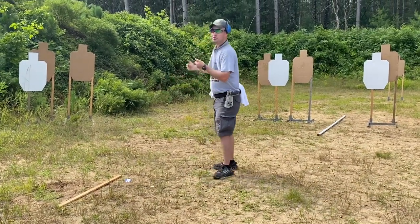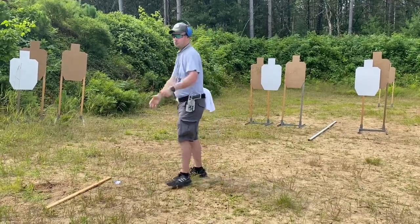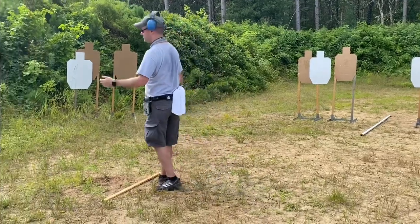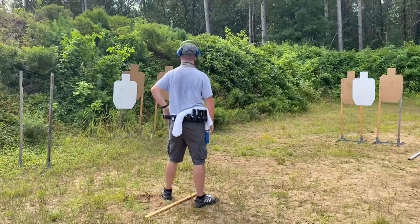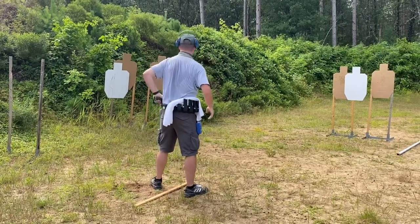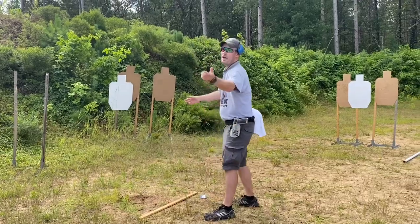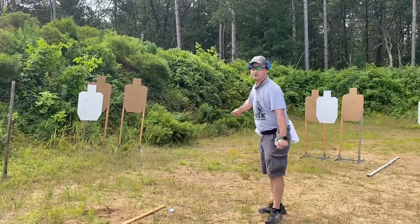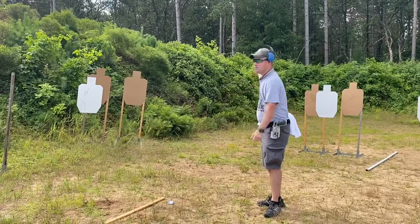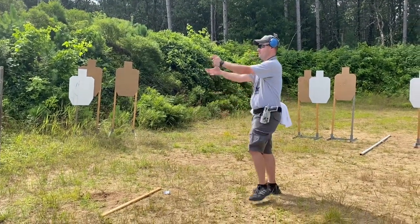We did closer transitions; now we're going to do transitions a little bit farther apart. I'll transition the gun the same way I did before — you guys tell me what you think. That looks okay. Why not? It's slow. At that point it is too slow because you have a lot of distance to cover. How do we fix that? We've got to get some muscle on the gun — you're going to have to throw it a little bit. Initially, a muscle.